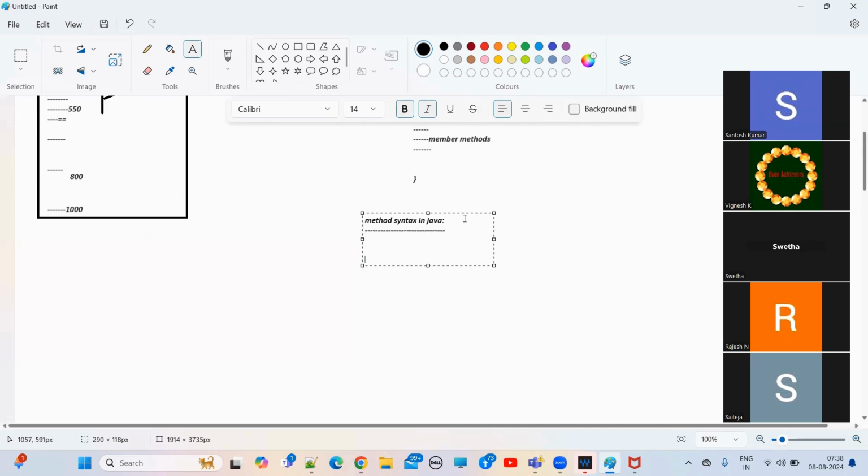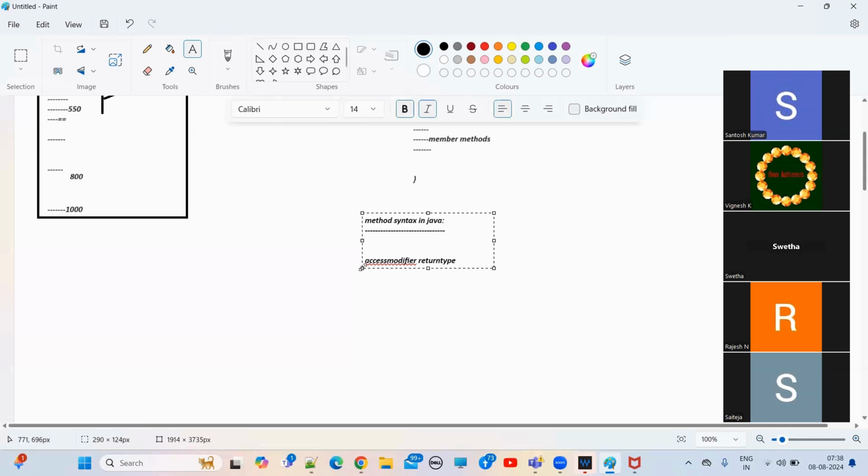First, it should be the access modifier: either public, private, protected, or default. These are the access modifiers. Don't worry, we will discuss them in detail. What private is, what protected is, what public is, we will understand. I think we will take at least half an hour to one hour of class on that. But as of now, just remember: access modifier, then return type.